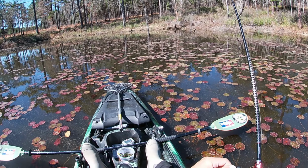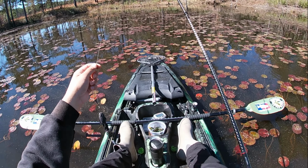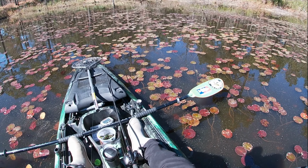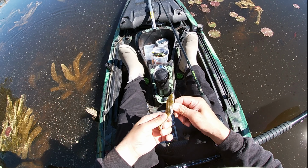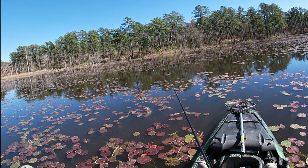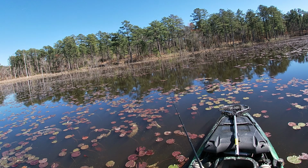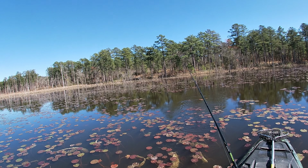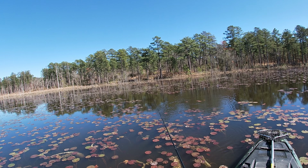All right. I'm gonna take off this leader, since I'm really just focusing on bass. So it's getting a little bit hot. I got a sweater on. I'm gonna take it off in a little bit. We'll see. Let's try a ribbit frog in these areas.